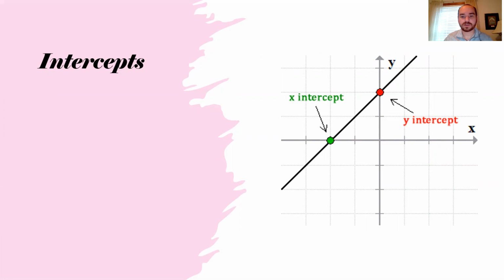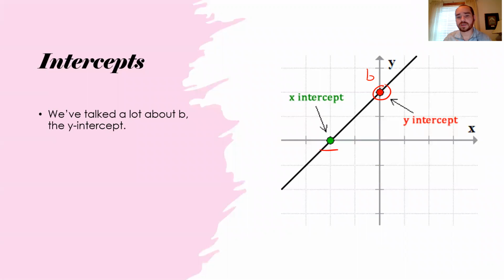So let's switch gears a little bit. We're going to talk about intercepts. So the y-intercept obviously is part of your y equals mx plus b. Y-intercept right here, that's b when you have a linear equation. But there are also x-intercepts, and these are other things that we're going to be concerned about, especially when we get into nonlinear graphs. We're going to be really concerned about the number of x-intercepts, especially for looking at increasing and decreasing intervals, but we'll talk about that more probably in a couple weeks.